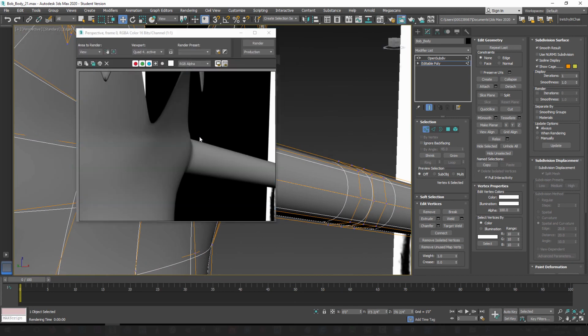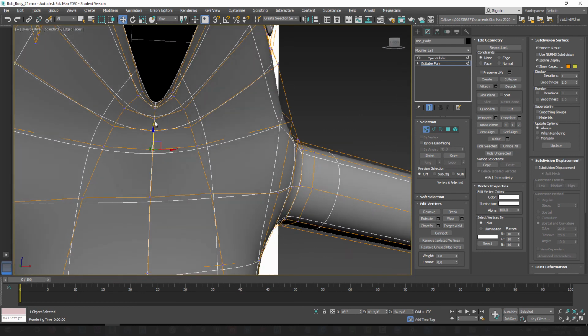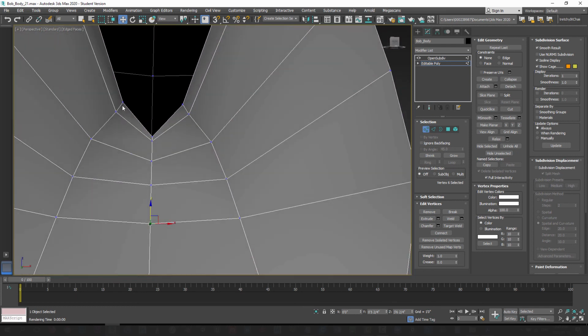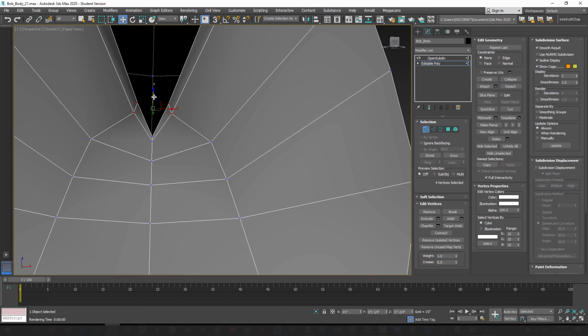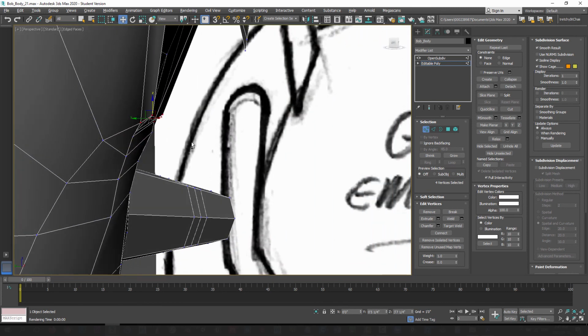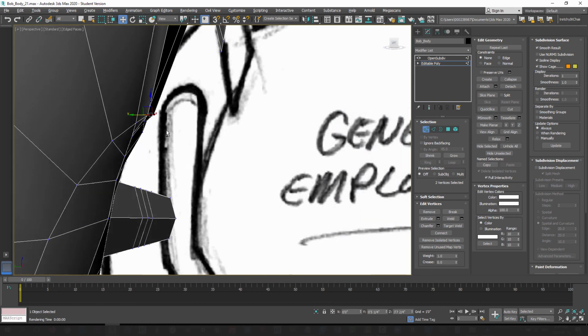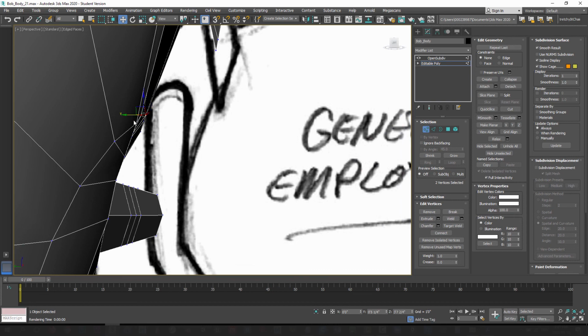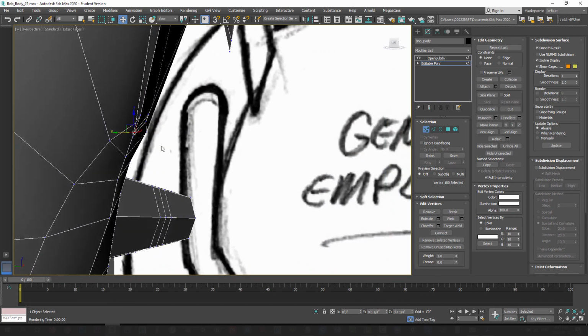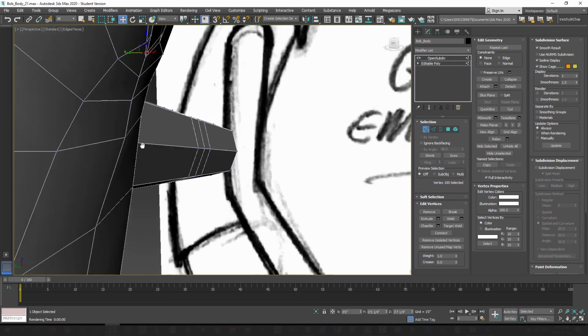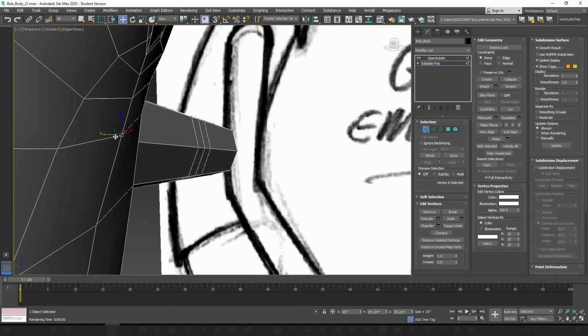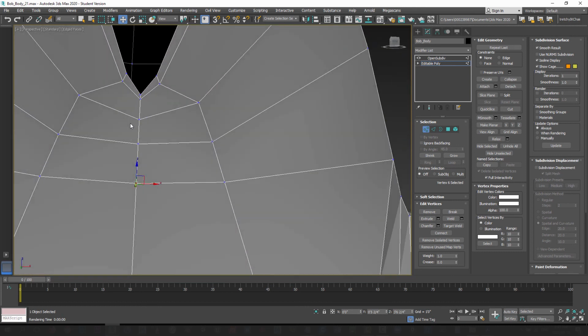You can hit Shift Q to render it and see. And if we want to tighten that up further, we just need to keep pulling these verts in closer. So these are the ones that are going to help keep the sharp point in the collar here. But as you're pulling them in, you have to push them back and just kind of work with them. So always checking from all angles and just making sure that your geometry is staying as smooth as possible.